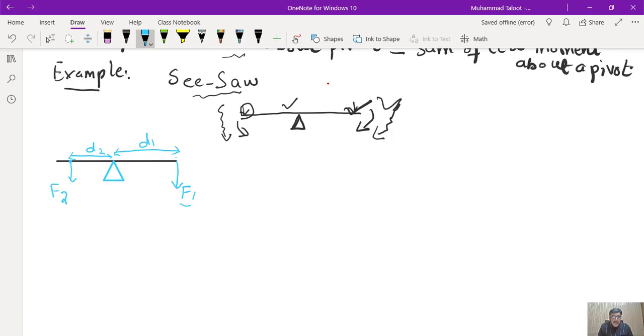So how is it possible that it will be in a balanced state? It is only possible that either this force F2 is more as compared to this force, or that this force is much less as compared to F2. Sometimes such problems are given in the exam, where D2 is given to you, D1 is given to you, and F1 or F2 is given to you. You have to calculate either F1 or F2. One will be given, the other you have to calculate. Or it is also possible that both the forces or loads are given to you, and one distance is given, and you have to calculate the other one.